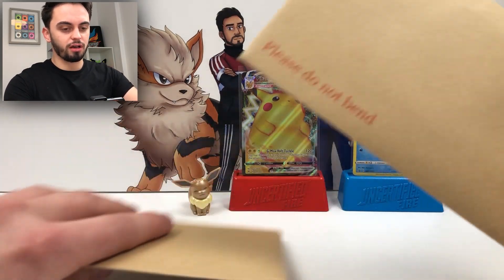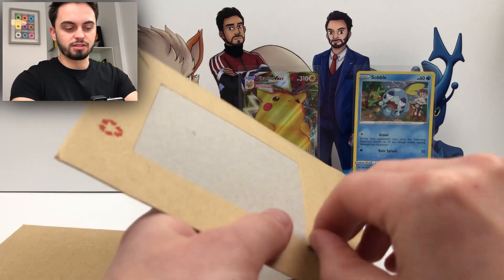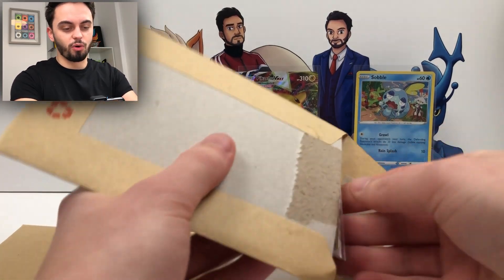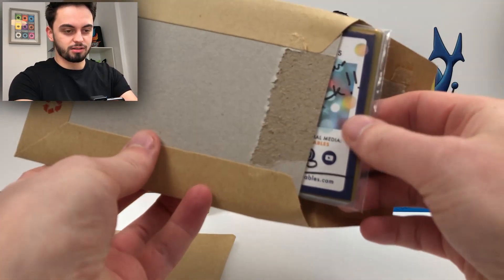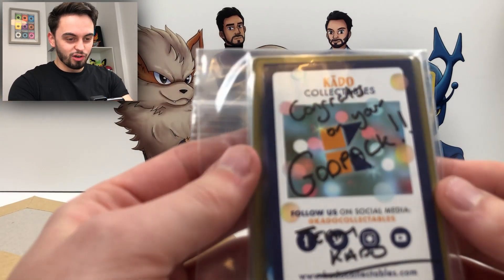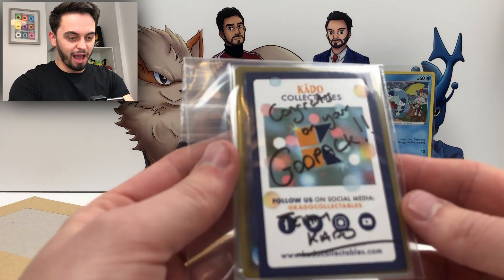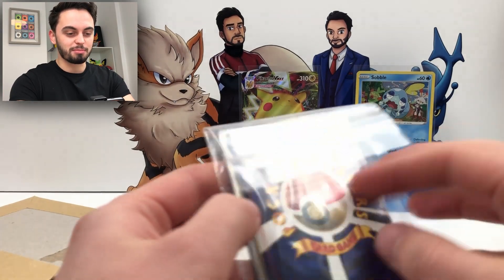And they said if anyone pulls a god pack from one of their boxes, they'll send you some awesome promos. So this quite could be it. There's two packages — this one looks a bit bulkier so I'm going to open this one first. Oh my god, there's so much. Here we go — look at that. It says 'Congratulations on your god pack. Team Kado.' That's their little code card. That is amazing.